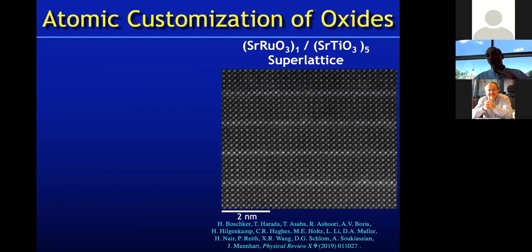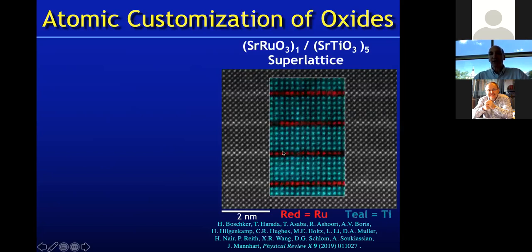So from a shuttering cartoon perspective, this is what we tried to grow. By electron microscopy, this is a high-angle annular dark field image. You might argue with me whether that's one monolayer or three monolayers thick. You can certainly see it's a little bit brighter here, and ruthenium has a higher Z than titanium. But using spectroscopy, our collaborator, David Muller, can identify where the rutheniums are. And you can see, at least in the small field of view, that there's one monolayer of ruthenium and then five monolayers of titanium. So this is a map, looking column by column, of where the titaniums are versus the rutheniums, spectroscopically using electron energy loss spectroscopy.